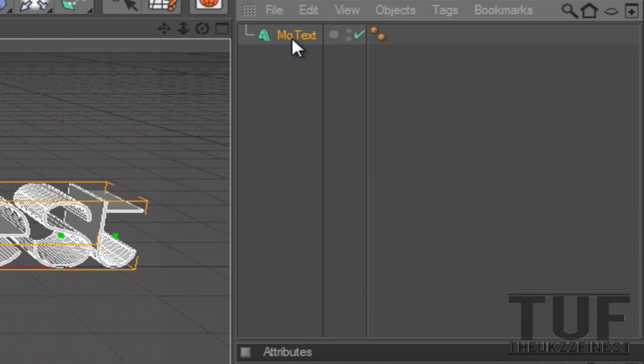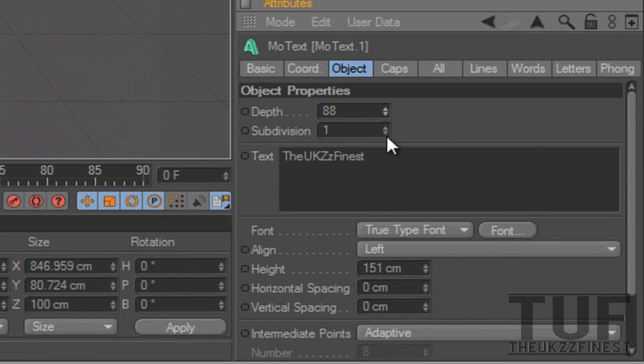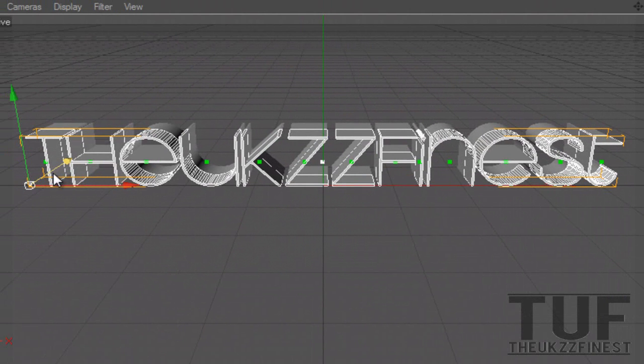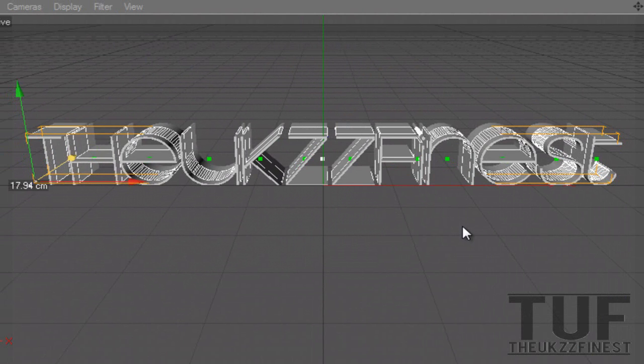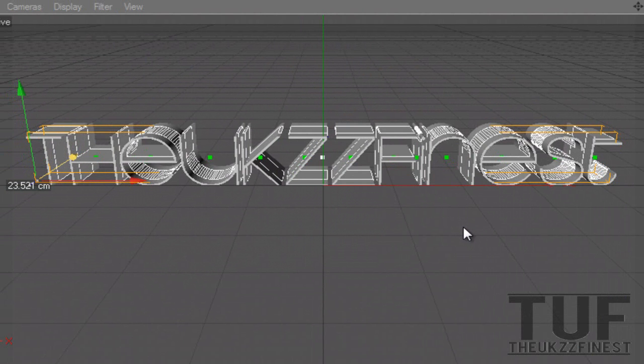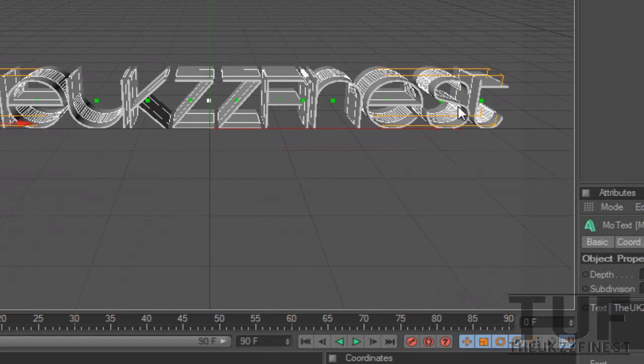Okay. So what we're going to do now is create 2 of these text. So we're going to go Control C, Control V, and that's copy and paste. So in this second one that we've just made, which is motext.1, we're going to change the depth of this to 50. There we go. And then on this blue one, which means that you'll be able to drag it back, we're going to change this by 25 centimeters, or if not, then the closest that we can get, which is 25.116. And as you can see, that's pretty much just in the middle.